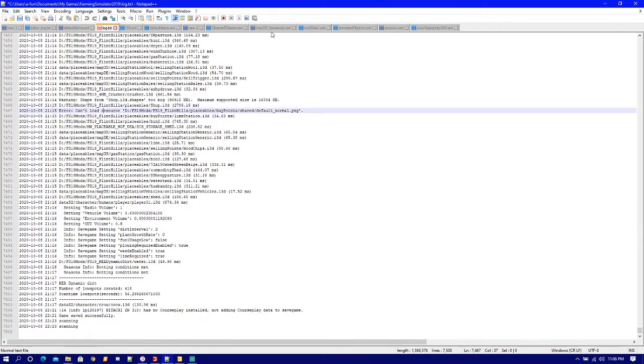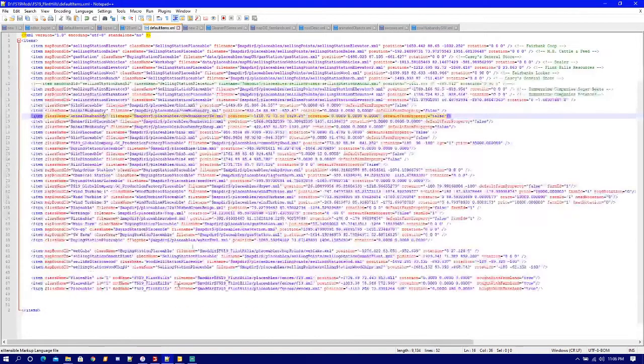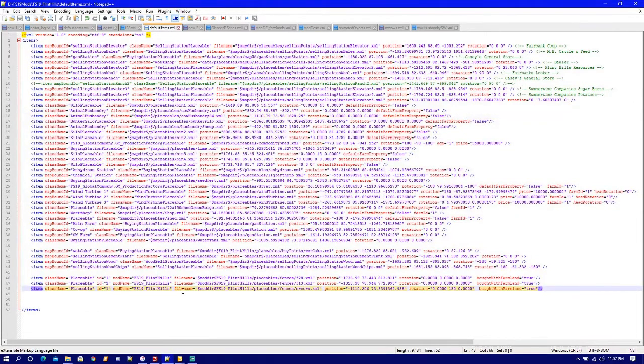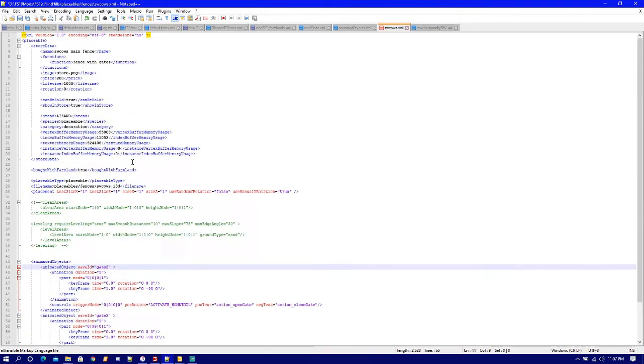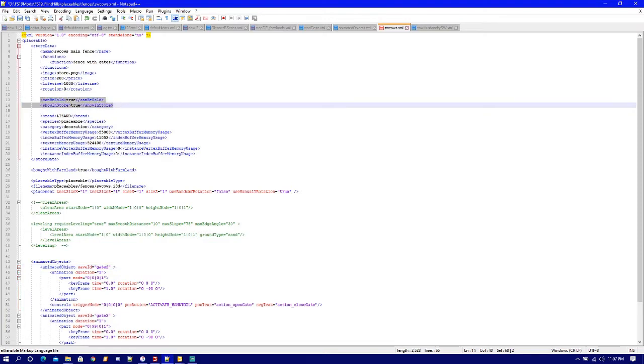And the rest of this is just like setting up a placeable. And you can see here, here's my coordinates and the rotation. I made it bought with farmlands. You're going to want to also put the XML in with the can be sold and show and store true.